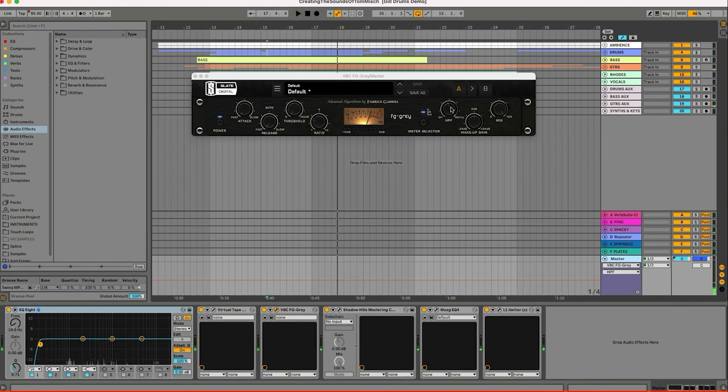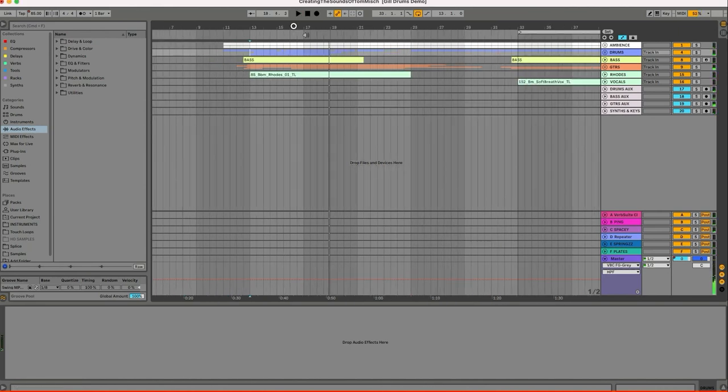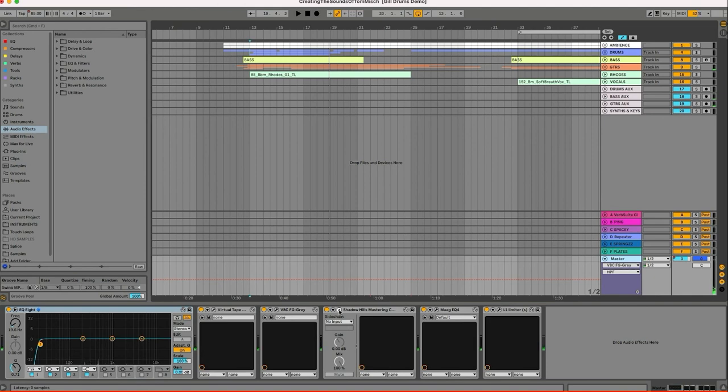If I start to bring this high pass filter down, which is what the compressor is listening to, basically, this isn't high passing the actual signal you're hearing, it's just what's going into the compressor. So as I start to bring this down, you'll see it starts to be triggered by the kick, which is not what we want. Tighter, and just a nice little thing to do in case your drums are getting over the top.